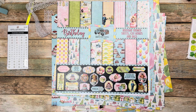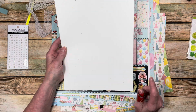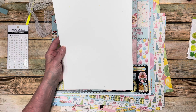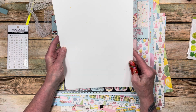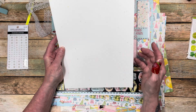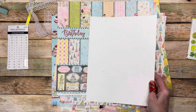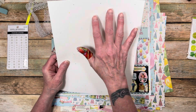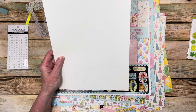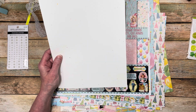And then I also am going to work with the new paper that is on the website here. It's called Stardust. This is a 65-pound, and it comes in a 24 pack. You get 8.5 by 11, and it has all those beautiful little specks of color in it that are going to go perfectly with this. It is 65 pounds, so I won't do the construction with this, but this would be amazing for mats, for photos and things like that. So I'm going to be playing with that as well.